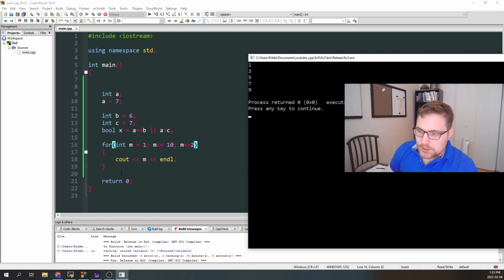The way this code is working is that the first step it will go through is it'll assign m is equal to 1. It'll do the code. Once it gets down to the end of the for loop, it'll go up and use the rule to increment m. And then it will test to see if m has reached this and made this false. So we'll see 1, it goes down, it prints 1. It then increments by 2, you get 3, and clearly 3 is still less than 10. It keeps doing this all the way until you get to 9. Now when it prints 9, it increments by 2, and you get the value 11. And then clearly m is now greater than 10, so it ends the loop.